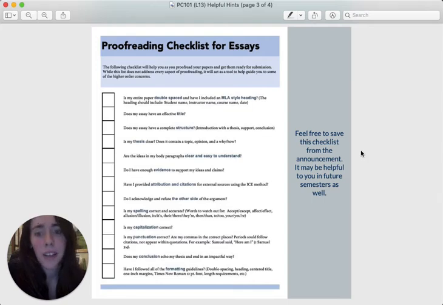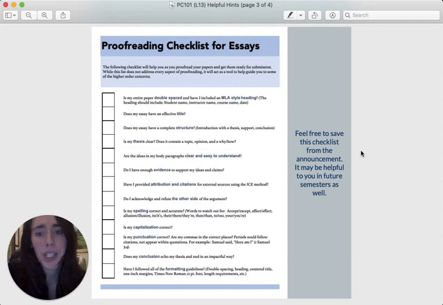Is your spelling correct and accurate? Remember, some of those trouble words are accept and except, or affect and effect, or allusion and illusion. Those tricky words you always want to double check when you're writing. And then, is your capitalization correct? Are you capitalizing at the start of a sentence but not randomly in the middle? You always want to capitalize proper names but not random words. And sometimes we kind of fall into the habit of doing that as we get typing faster and as we want to get our thoughts on paper. So just make sure you're checking for that.